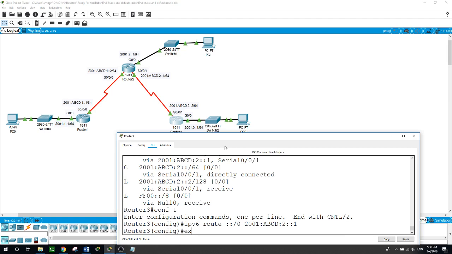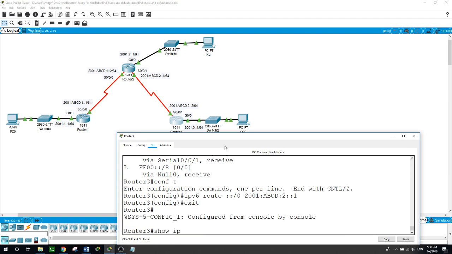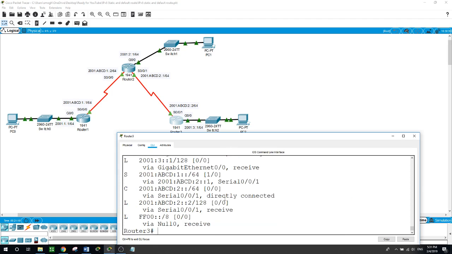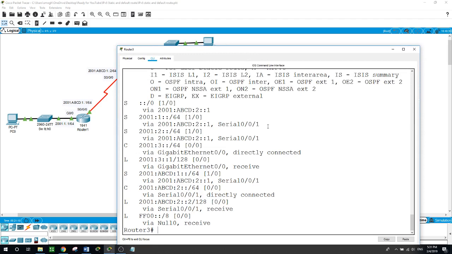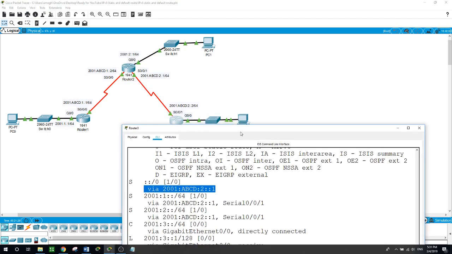And show IPv6 route. Now, as you can see it here, via this interface, I'll run a few pings.